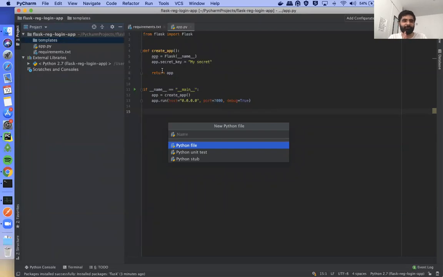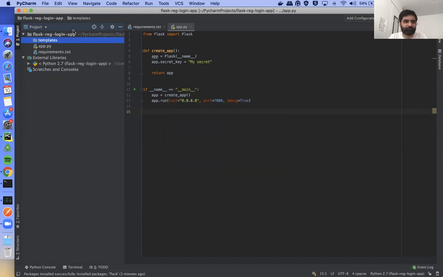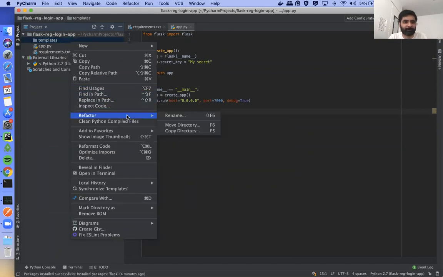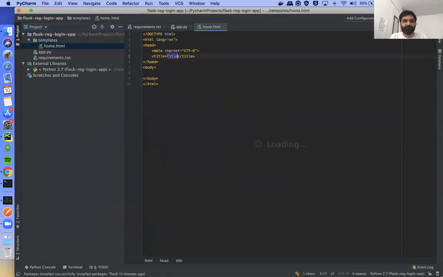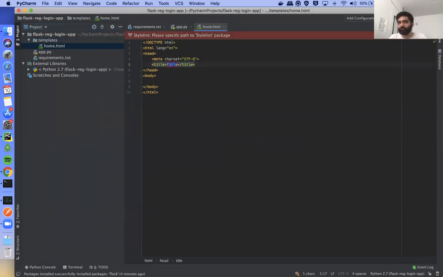So for the purpose of this, let's just create a simple home page. We need to create a new HTML file. We will call it home. So this is the page where we want to actually reach. You have registration, you have login, and after a successful login, you want to reach this page. For simplicity, let's just give this a name. This is home. This is our secret home, where you will only be allowed if you are able to log in.